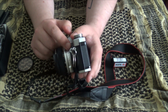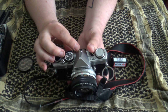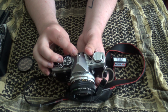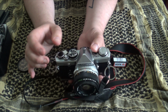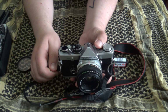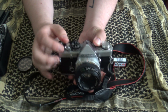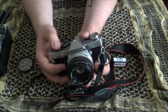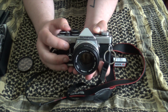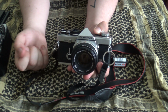Yeah, it's got the flash plug, and the hot shoe works with a modern day flash. Be careful with your voltages. You don't want to fry the camera or the flash, so obviously check your voltages and stuff like that. It will take a shutter release cable. I think it takes a cable, not an air cable. I don't know if they do the air cable for it.